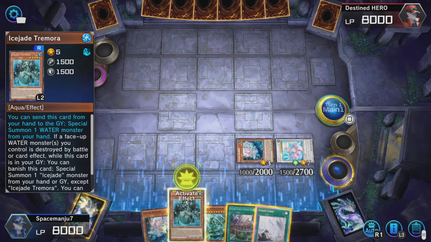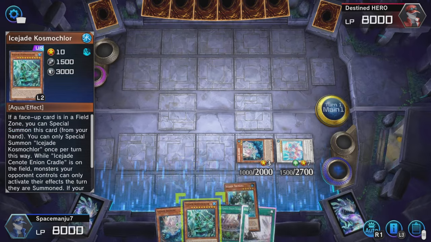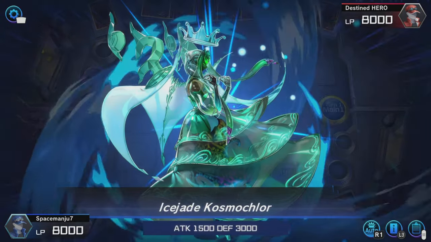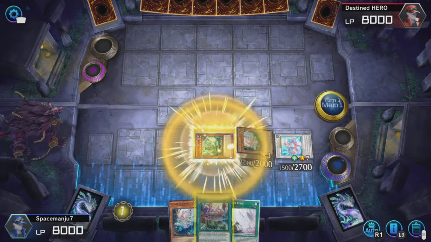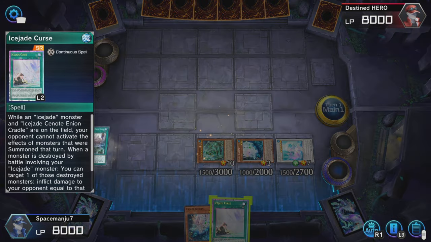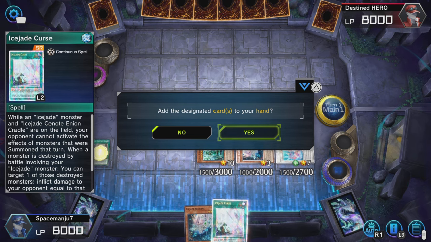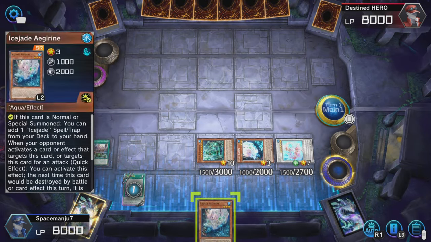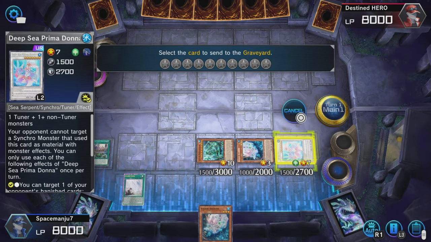Now, I know what you're thinking. We're going to special summon our Icejade Tremora, or send our Tremora to the grave to special summon our Kosmochlor. Activate Kosmochlor's effect. Then we're going to special summon.